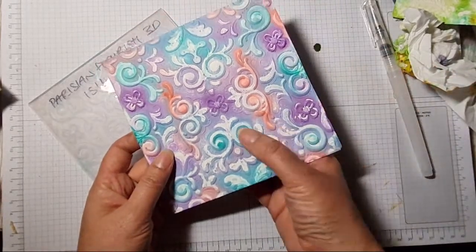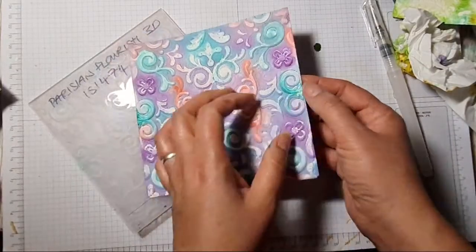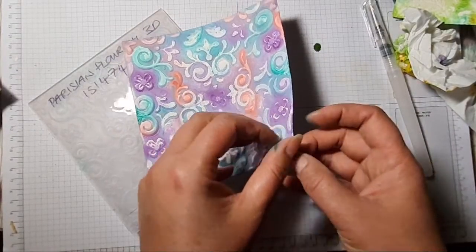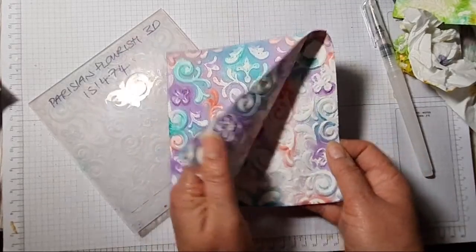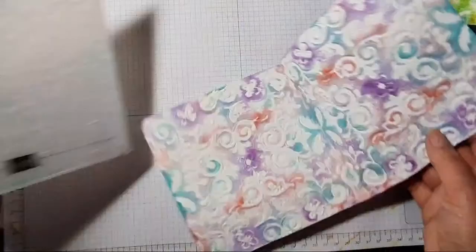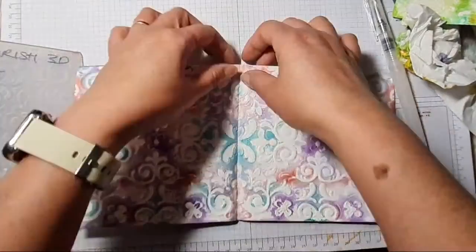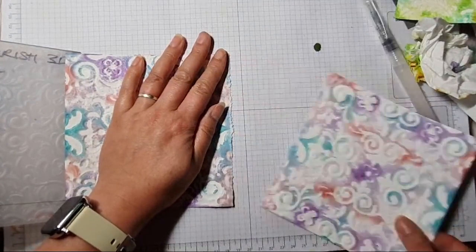Okay, so next time, I don't know. Actually, I don't think I'm quite happy with it. It's just the way it is. Let's have a look at the second one. Nice. Okay, so it's just like a really funky mottled effect. I forgot I didn't actually cut that, did I?